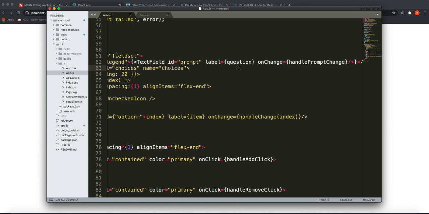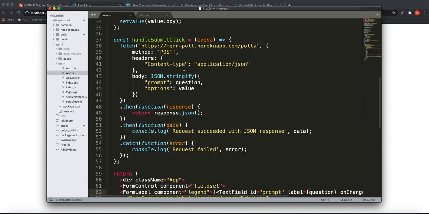It'll store it internally. So for that, we're going to define a variable called question, and then define a function called handle prompt change to deal with the state and update the state correctly.